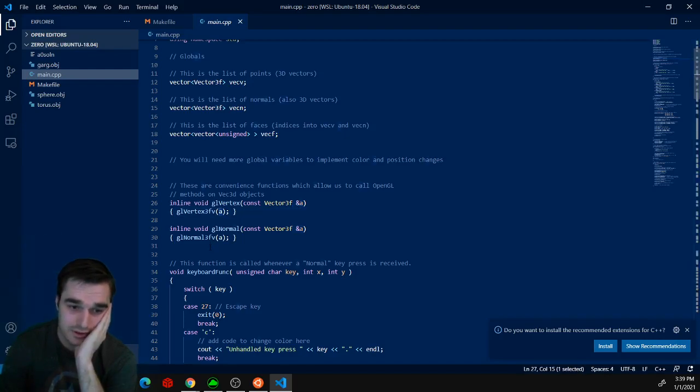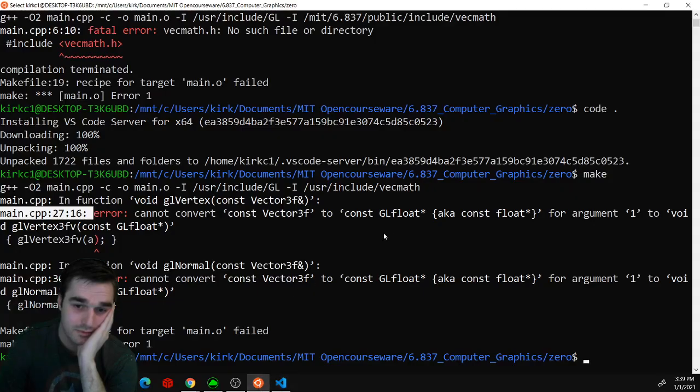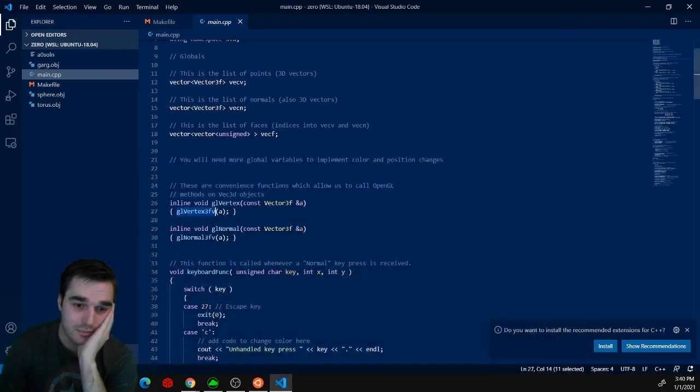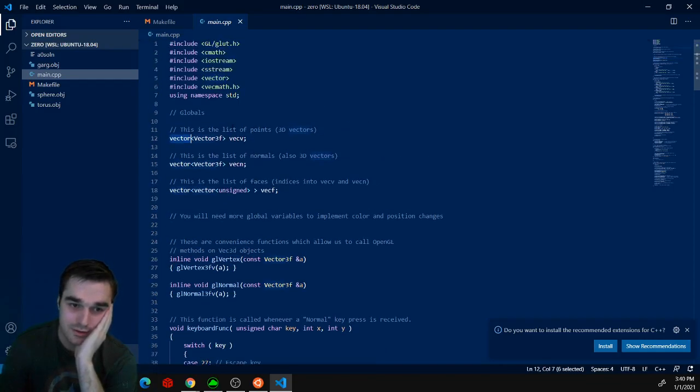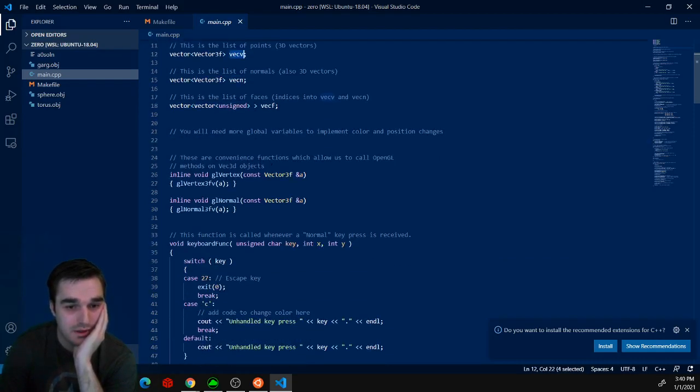I did a little bit of Googling, and basically the function wants a GL float, not a vector3f. I'm not really sure where this line of code is coming from. Vector3f could be a class, but I don't know where this is coming from. But I have some good news.